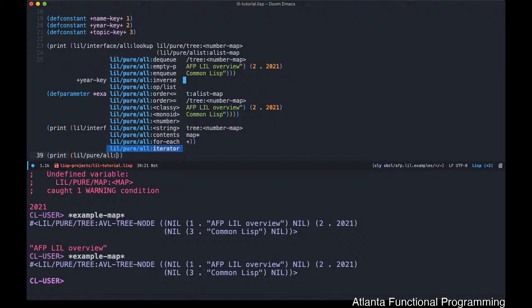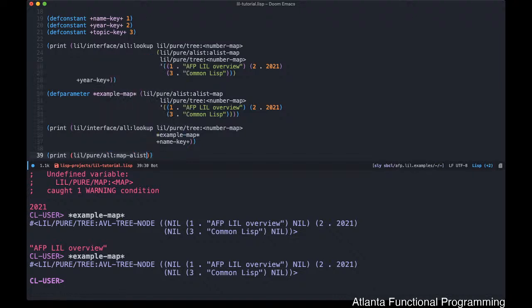As you can see, folks, I still am not familiar with where all the maps go associated with this, because some of them are doing one thing versus what I think it should be doing. So like this one, let me see if this works. Pure a list example map.